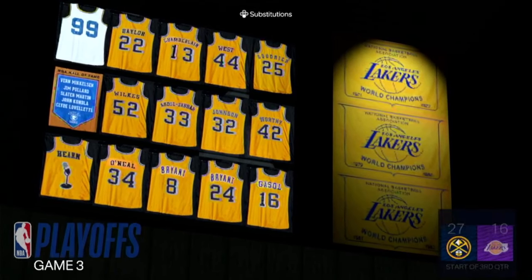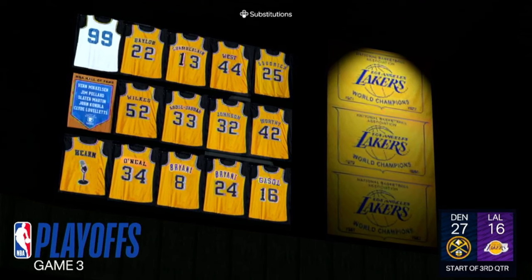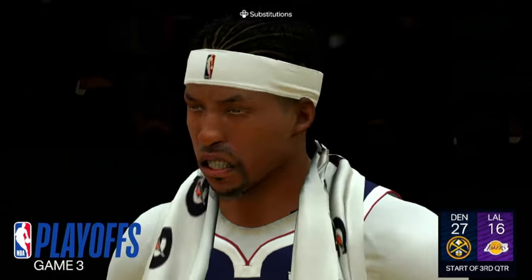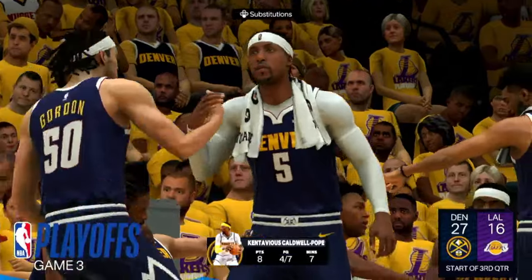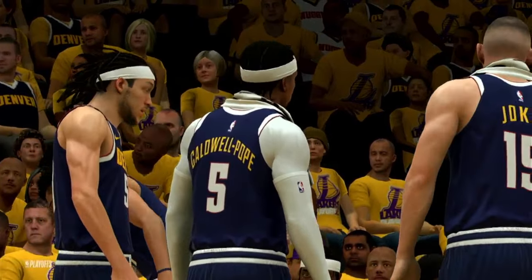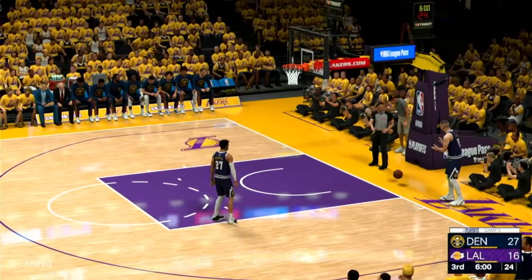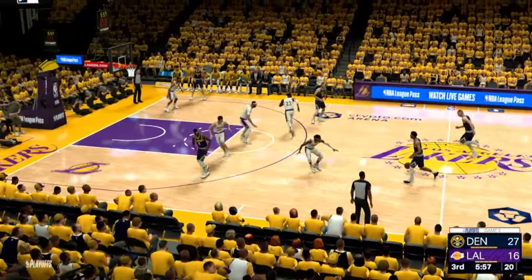Happy to have you back for more playoff basketball here in round one. Kentavious Caldwell-Pope really making a difference here. And he was an absolute monster on the offensive glass in that first half. I don't know how you slow him down. Basketball 101, you've got to put a body on him. Unfortunately, that's a fundamental that's gone by the wayside. Well, it doesn't get much better than playoff basketball. Let's get back to the action here in round one.